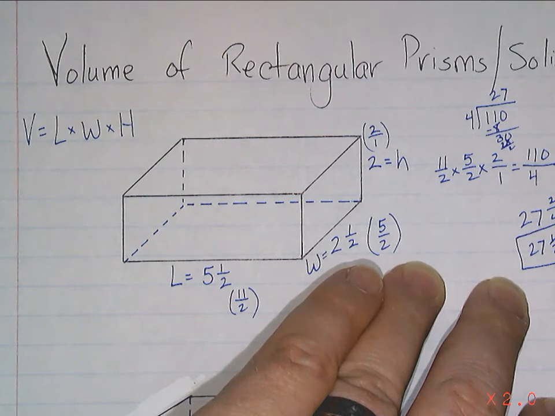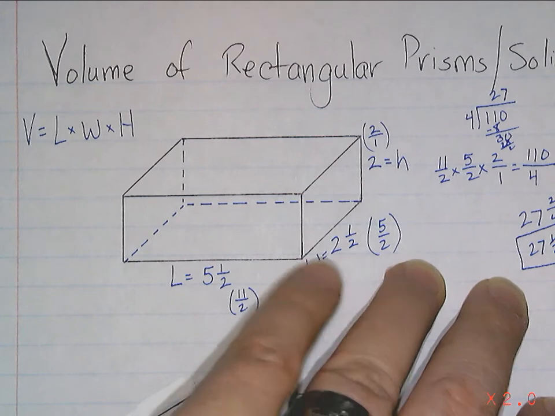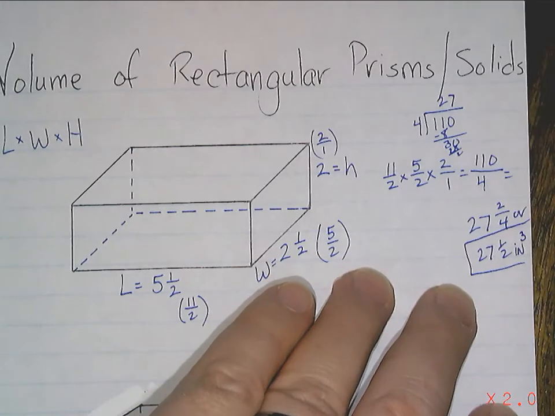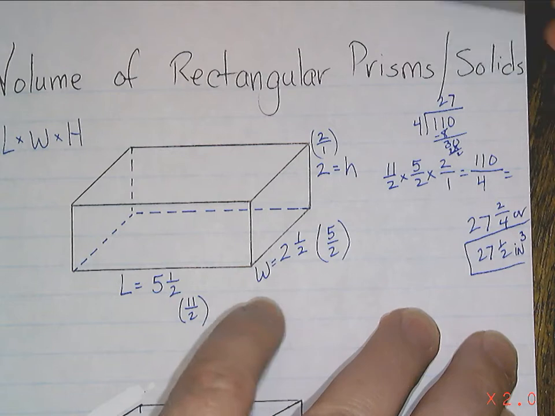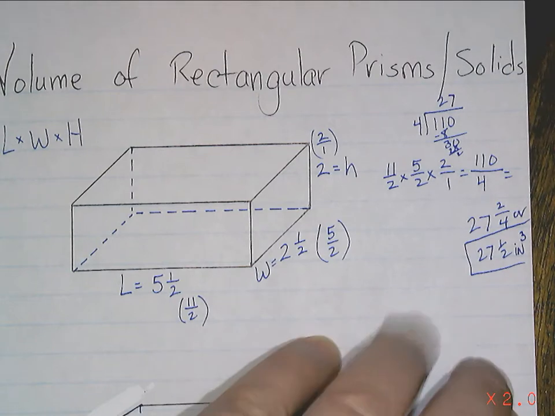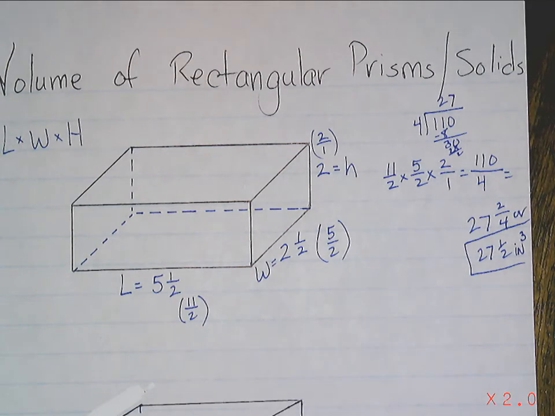Volume is going to be cubed. The reason why it's cubed, the reason why it's 3, is because it's three-dimensional. Volume measures three dimensions, all three dimensions together. Surface area is going to be squared. So again, this is going the route of fractions.